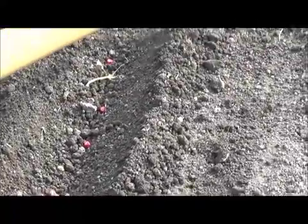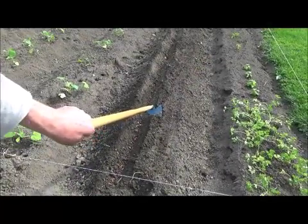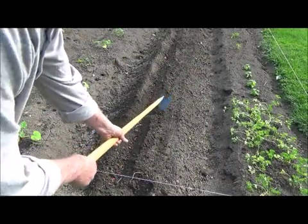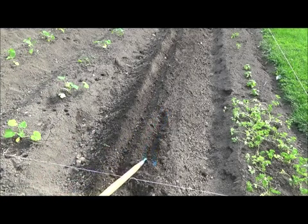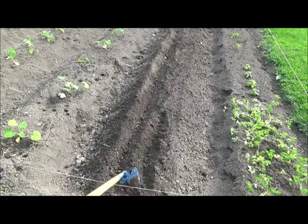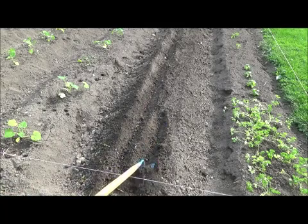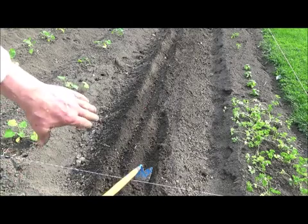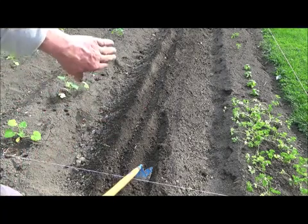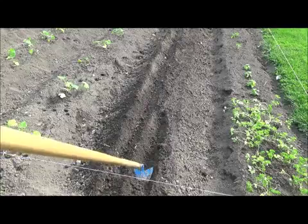Boy, it's hard to see in this sun. There we are, pan out. And as I make the middle trench, it's going to cover that first trench with just enough soil, just like that. And all I'm going to do is take the rake and knock everything flat, spread it out a little bit, and what I want is some loose soil to remain off the sides of the row, and that gives me soil to hit with the rake and hill my corn. You have to hill up corn as it grows, or it may start laying over on you. So that's some strategy, and we're going to get started and get this thing planted out.